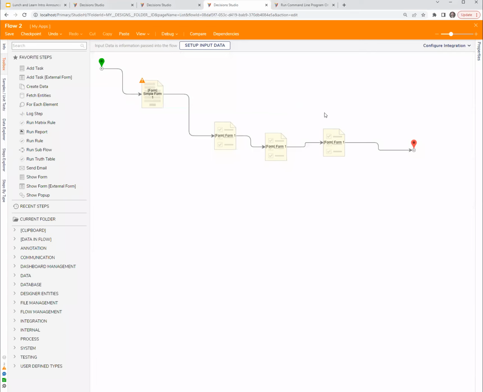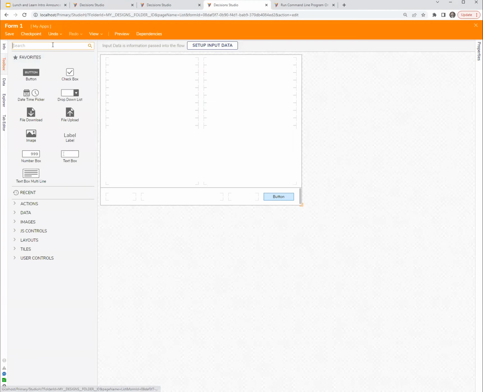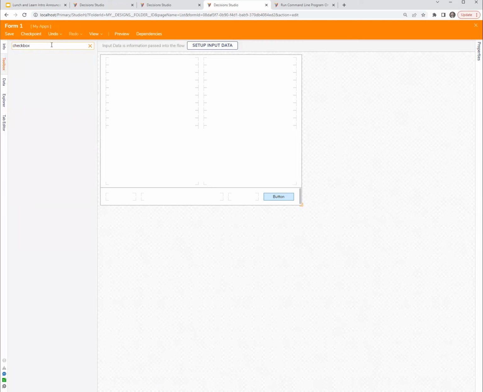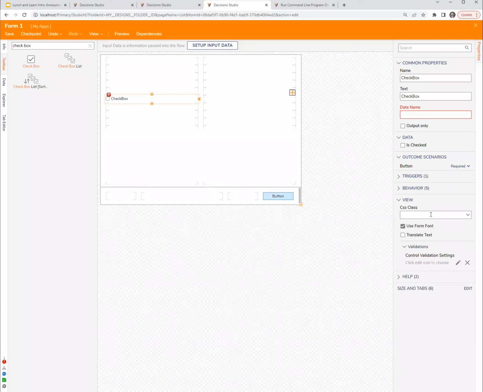And how to style a checkbox on a standard form. Should just be able to use CSS, though some of these things also have images. There we go. So here's a checkbox. So under view, there's our CSS class.